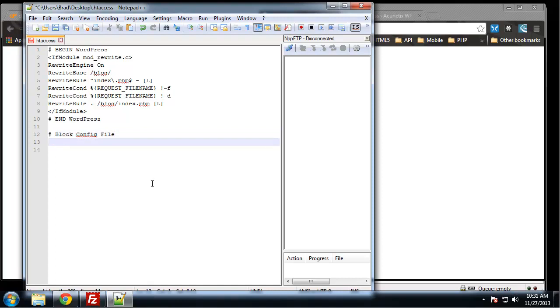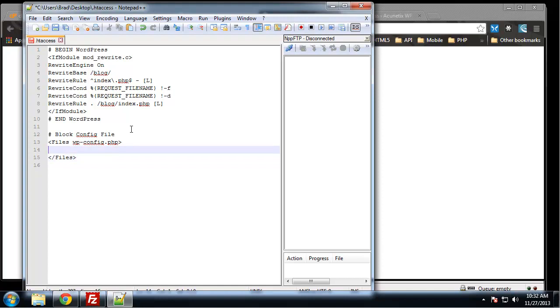Alright, so what we want to do here is, let's see, we'll say Files, and then we want the file name, which is wp-config.php. Alright, so this is going to end with a Files tag.